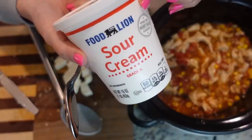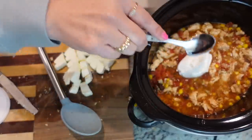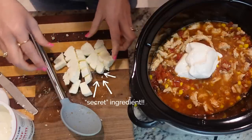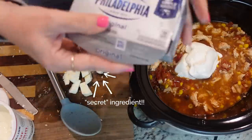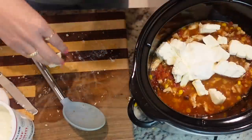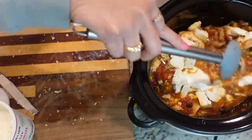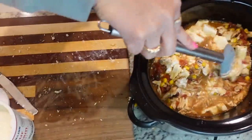To get our creamy effect I'm going to add in about a half cup of sour cream - let's put that in there. This is still on high, we're just going to stir that around. Four ounces of cream cheese. We're going to let that cook for another 30 minutes or so just to get it all incorporated and good and creamy, and then it's going to be time to eat.